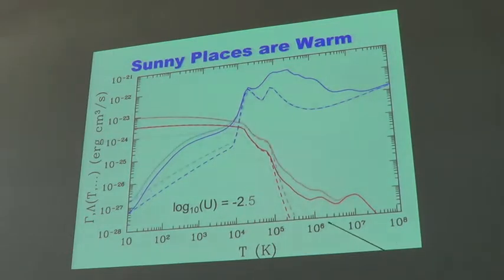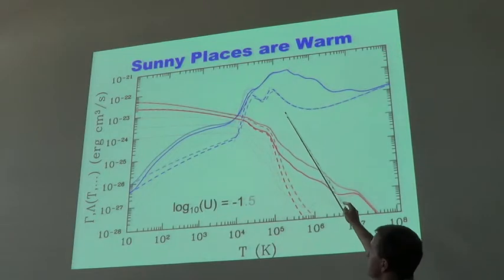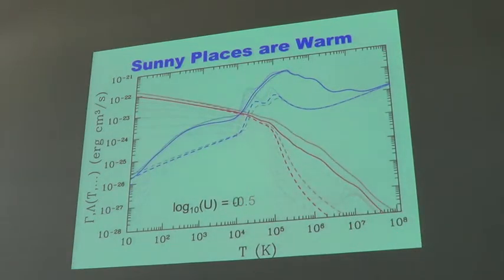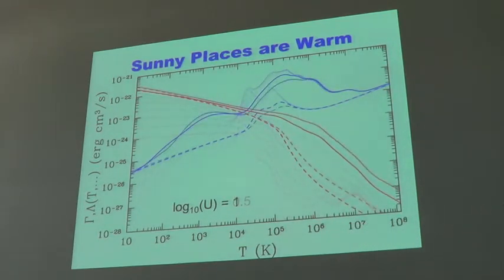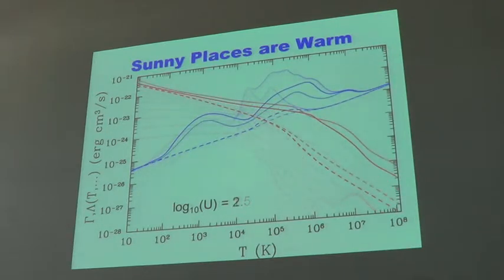And so the first thing that happens is you start losing the hydrogen and helium peaks. They're also the easiest to ionize. But the metal peak, like this one, remains for a little while. This is solar metallicity. The solid line is solar metallicity, the dashed one is metal free.